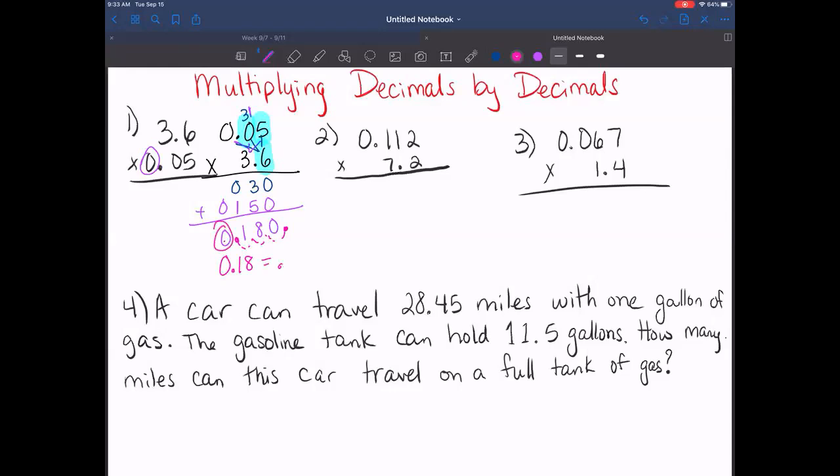That answer is the same as that. But then you have to remember to put your decimal point big enough so that I can see that it's 0.18 and not just 18. The 0 makes it a little bit easier because I know you shouldn't be starting a number with 0, right? So I see it a little bit easier. But if you're going to write that, you do need to make sure that you can see the decimal, okay? So you don't have to, but it is convenient to have.